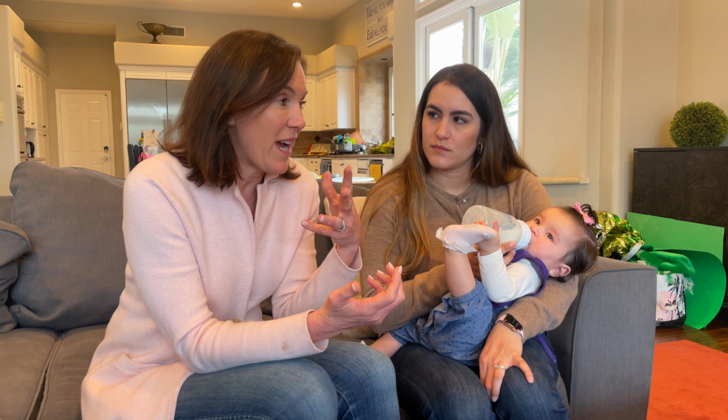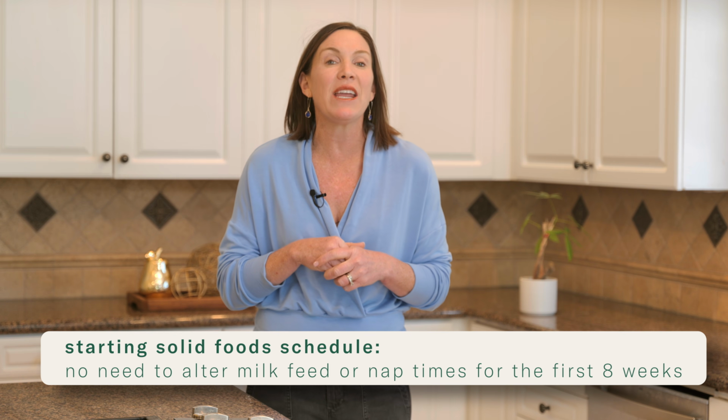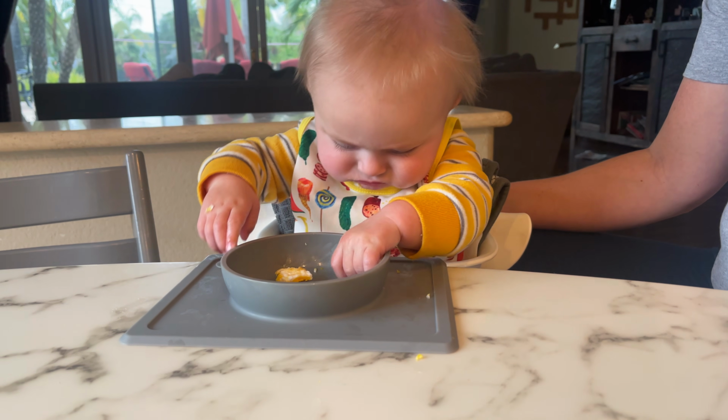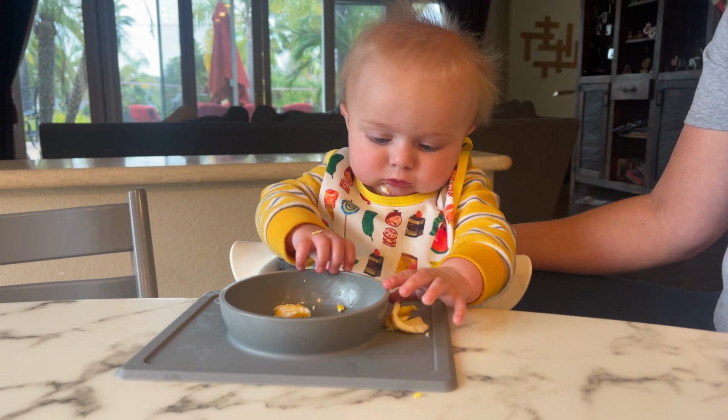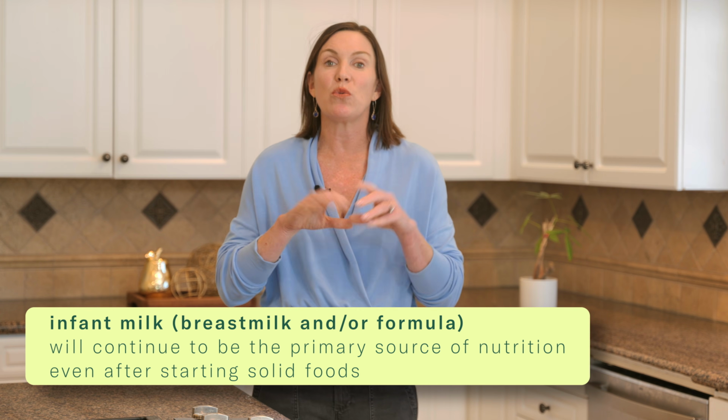At 6 months of age, your baby will be nursing or taking a bottle a number of times throughout the day, albeit less frequently than they did right after birth. Now, you're probably on 3 naps a day around the 6-month mark. It's going to take your baby about 8 weeks until they get the hang of self-feeding. And so in the first few days and weeks, I hate to break it to you, but there's very little actual eating going on. And I want your baby to be coming to the table happy and content and somewhat full from their regular or usual milk feed.